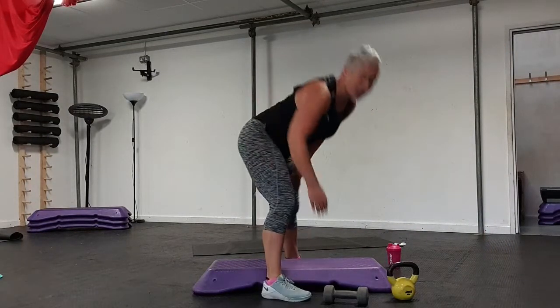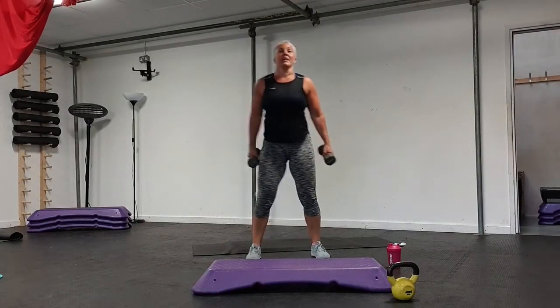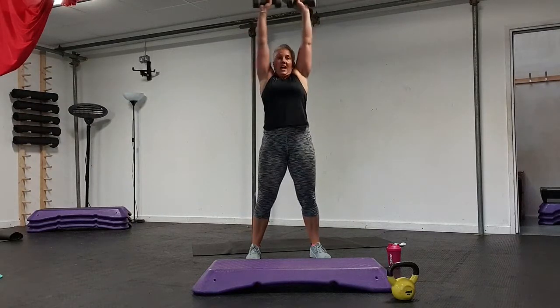Alright, so we're going back to the dumbbells. Upper body only this one. So you're going to go bicep curl and shoulder press. Okay, so a curl and shoulder press.